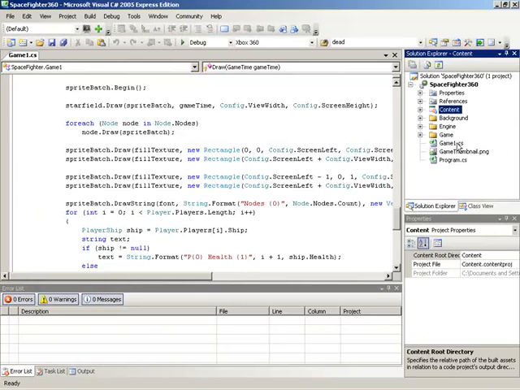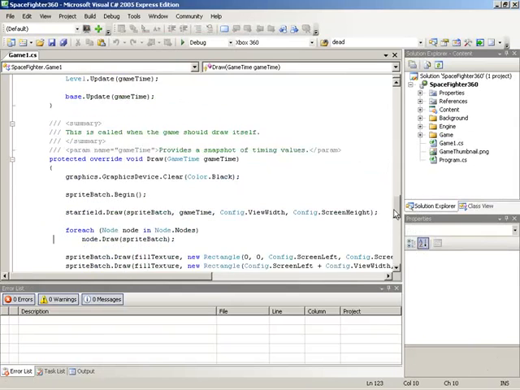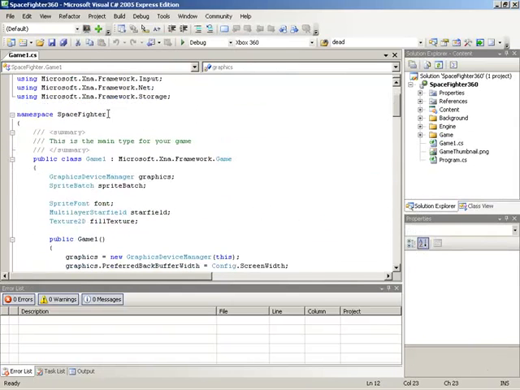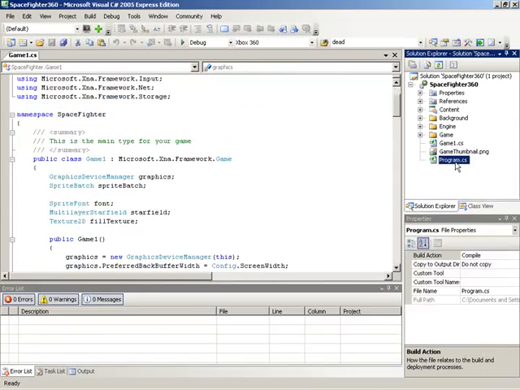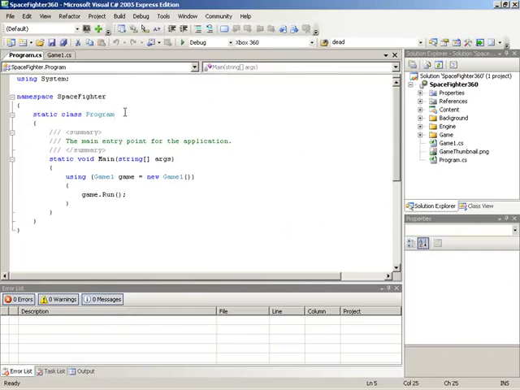And there should be only one final place that we need to make an edit. Inside of all of our Spacefighter setups, we've always had the namespace just being set to Spacefighter. If we look at the overall program, this program coming along with the solution for Spacefighter 360, we'll note that even in here, we've already got the new Spacefighter.